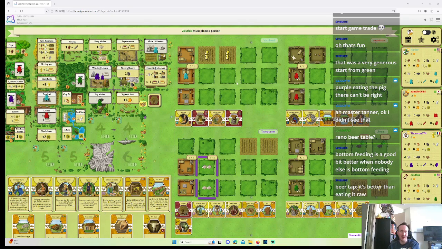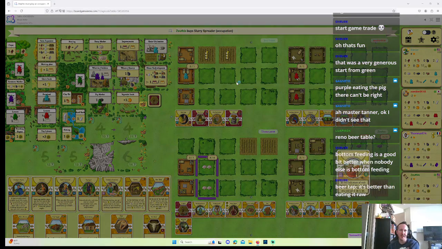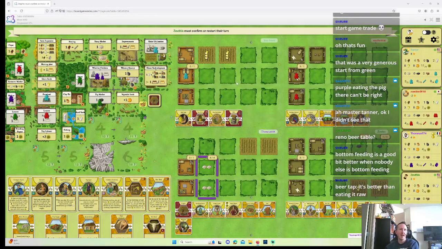3 clay is like, or not reed. I need 3 reed. 3 reed's the perfect amount to build 2 more rooms and renovate to stone eventually. Although I guess there's a drudgery reeve, so I could still play some big drudgery reeve nonsense too, but I would love to just play beer table here. Looks really good, and I am going to be able to. Okay, this has been a pretty freaking good stage. This is like our ideal stage, actually.